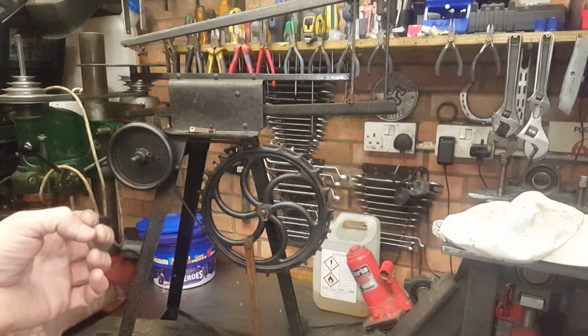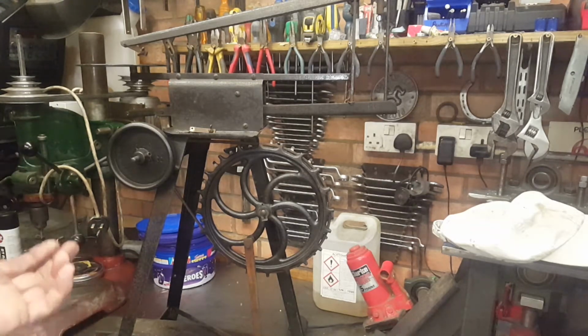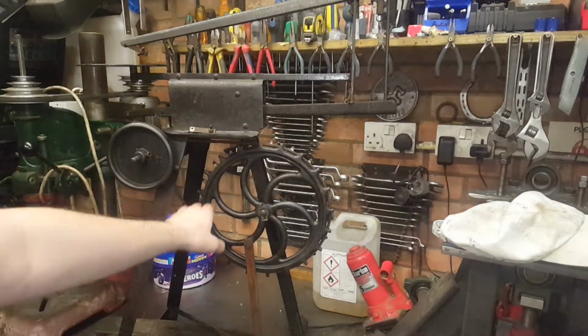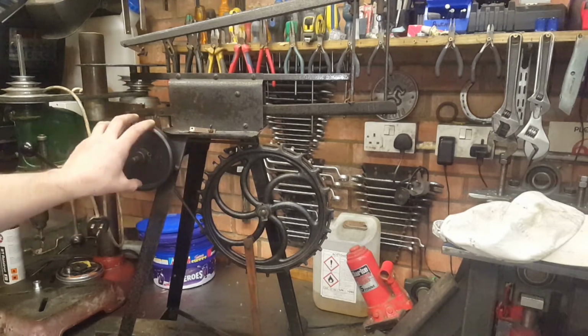The genuine, not the Chinese one, I hasten to add. The genuine Singer one, because it's easier, because it makes it more usable. And that's what I want to do with this. Not affect the machine, can be turned back. We need to keep all this. We need to drive it by the belt. We can put a motor on there, we can drive it straight to that.